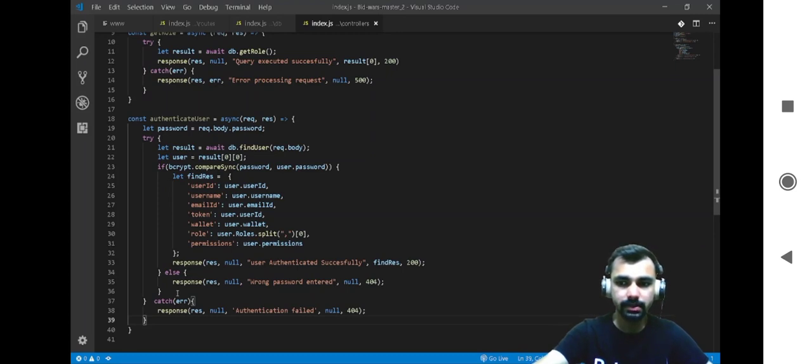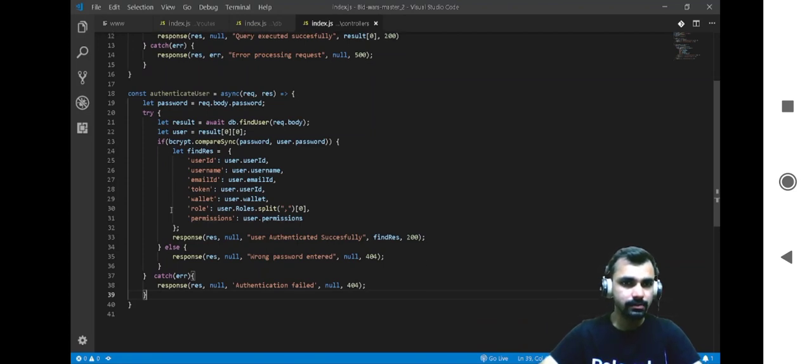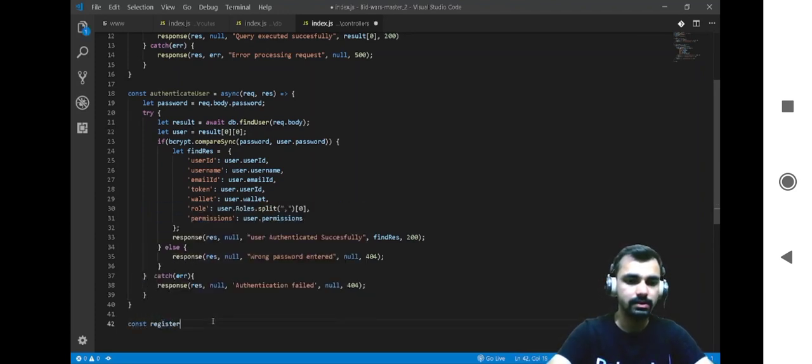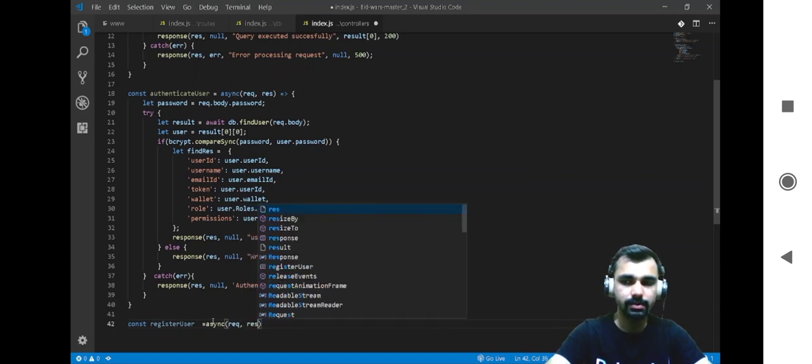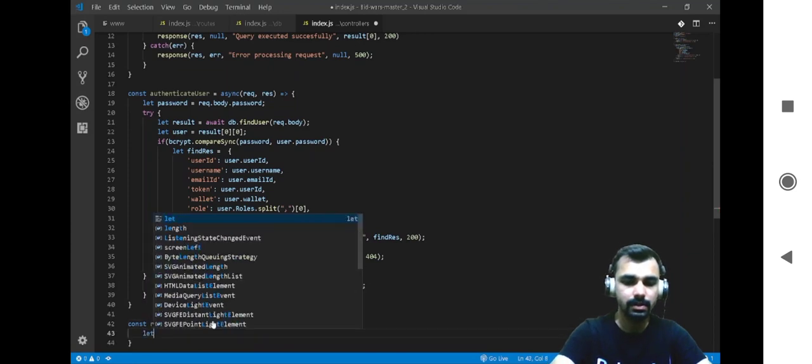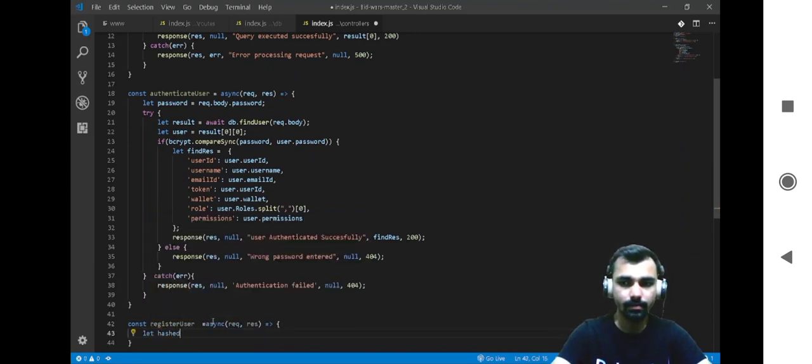After that, let's create for register user. Let's create a controller to register user. Async request comma response. Add hash password.